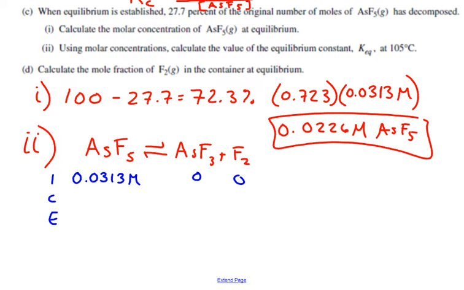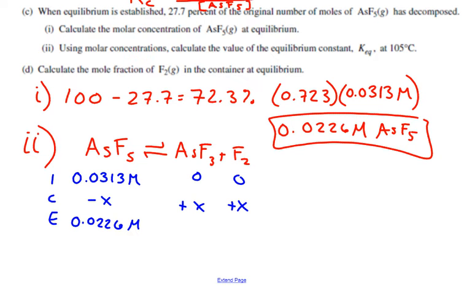Jeffrey? Right here, right? So is that not minus x? So this would be plus x. Why am I doing this? Just wanted to make sure I'm reading this right.